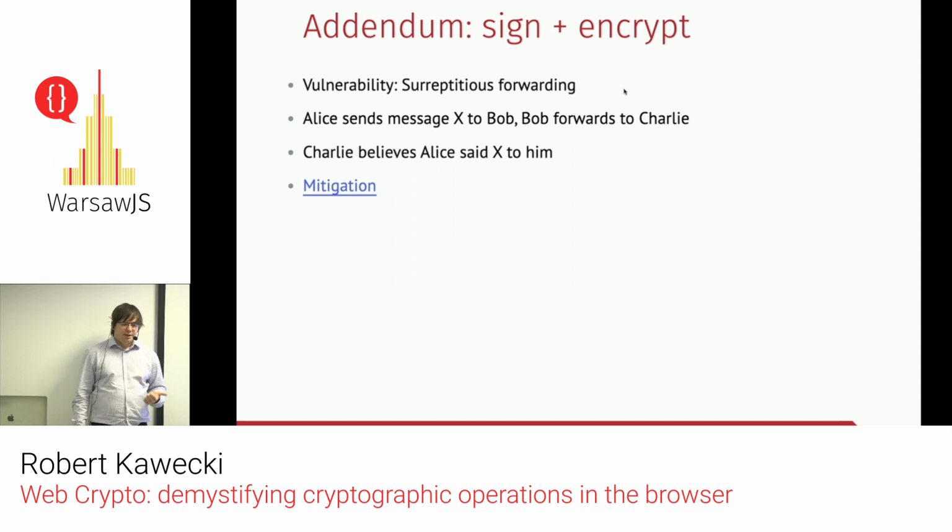So Bob receives this with Alice's signature. It's signed and encrypted, right? So he peels off the outermost layer, and he can, because it's encrypted using his public key, so he can decrypt it. And then he's left with a signed message by Alice saying you're fired. But, well, who's fired? He takes the message and forwards it to Charlie, who leaves the building with a sad frown on his face, and it's no good.